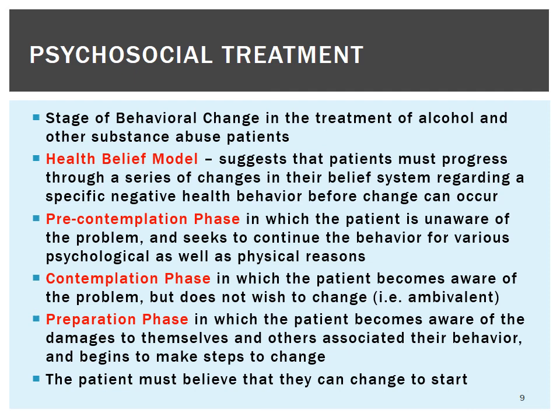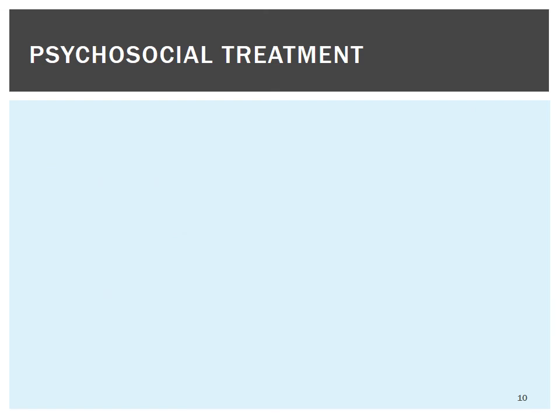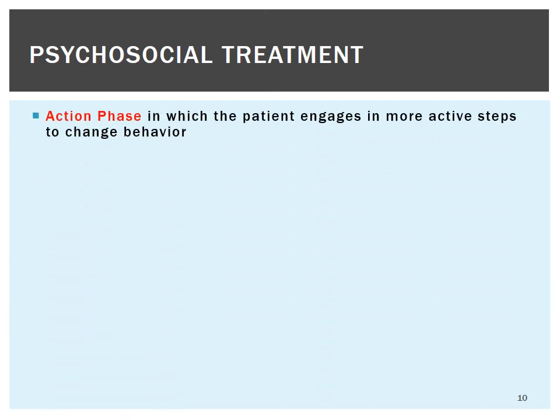All right, so it's very critical that the individual gets the type of help that allows them to believe that they can change and that they can make the necessary steps to better their own life. All right. So in theory, if they can overcome that barrier, then they move into the action phase in which the patient engages in more active steps to change their behavior.